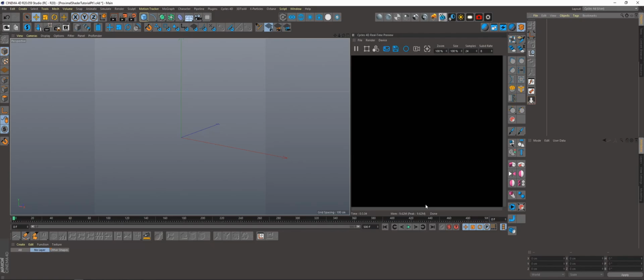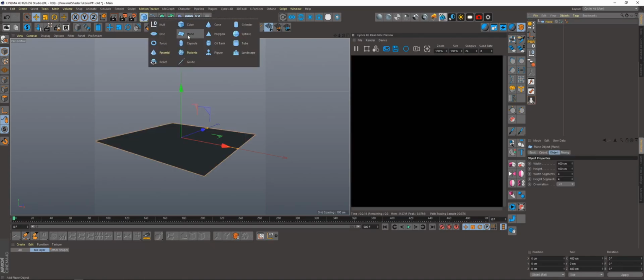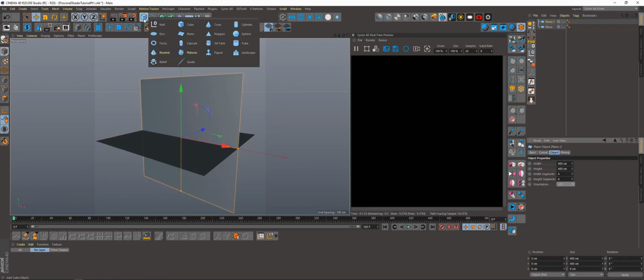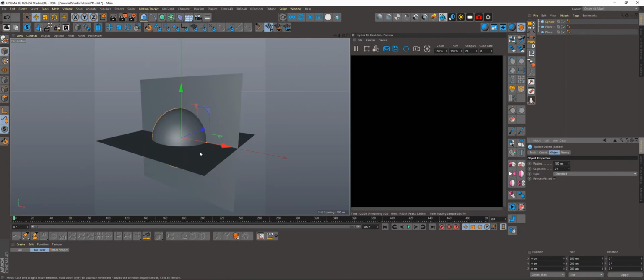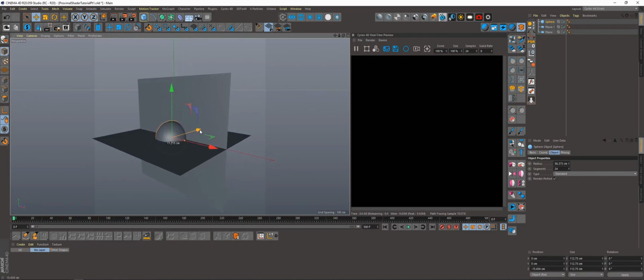Today we're going to be making a proximal shader with Cycles4D. First thing we're going to do is add in two planes, and we're going to set one of those to Z+, and then we're going to add a sphere into our scene. What we're setting up now is really just so I can demonstrate how the proximal shader is built, and then in a little bit I will show you a couple of examples of how you can use it.